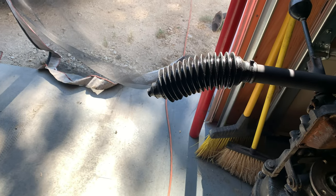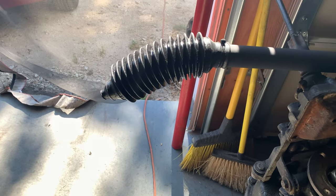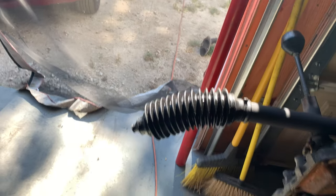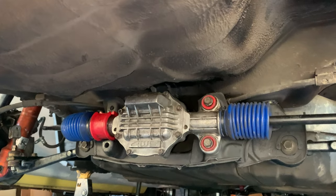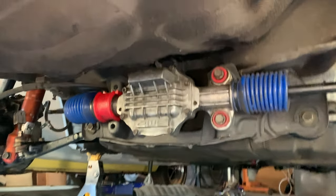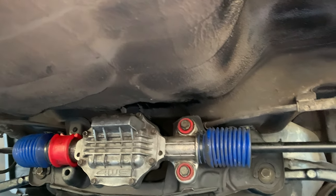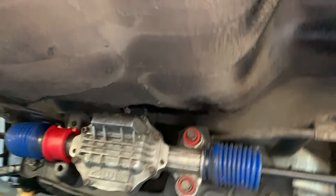You know, probably not something you want to do to a 33-year-old human, but a 33-year-old car, you know, it'll be fine. It'll be fine. The rack is on, and yes, it does look goofy. But that's okay. It's all polyurethane, and the bellows seem to be in good shape at least.